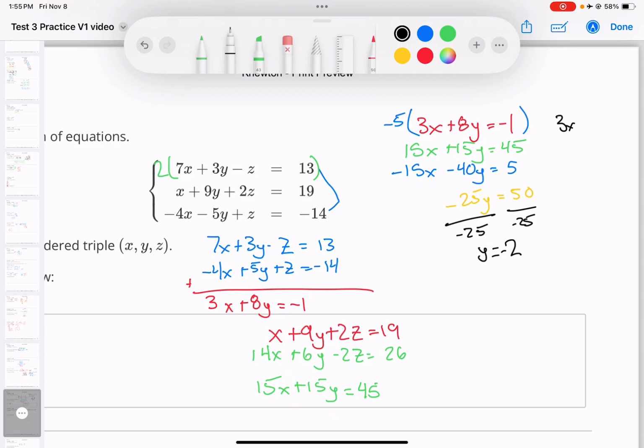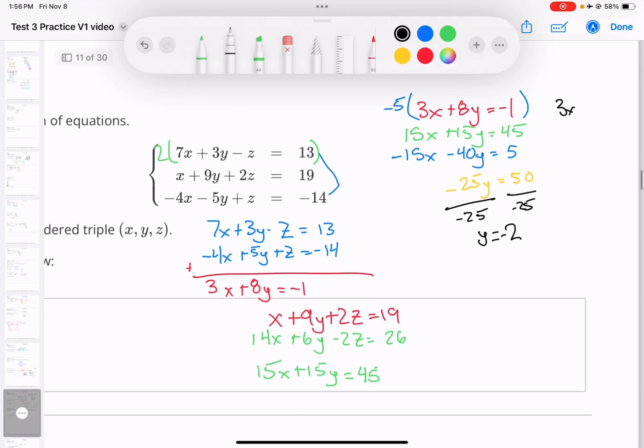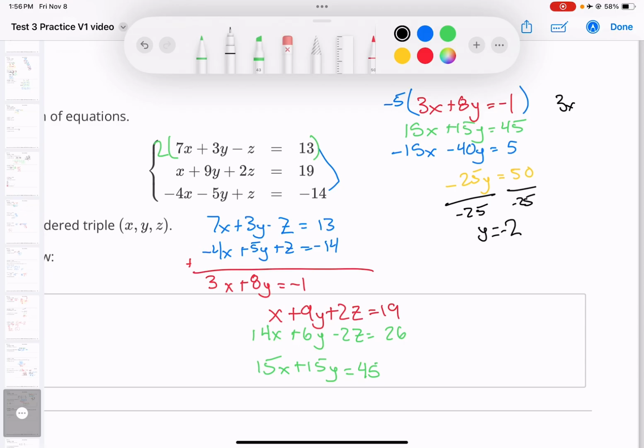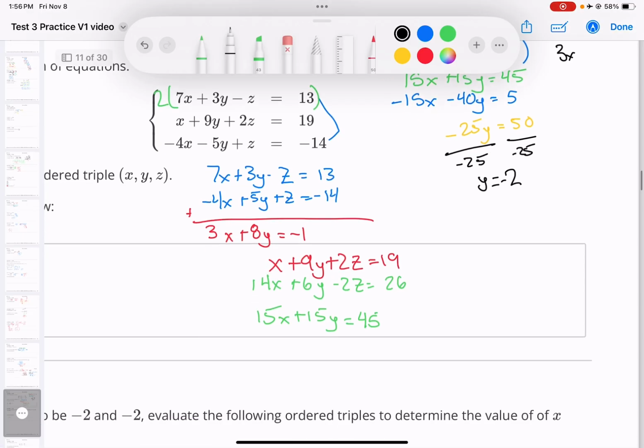Is that a typo? I feel pretty confident about that, but I could have made a mistake somewhere. All right, sorry about this, guys. Let's see. 1 and 3. Make sure I wrote down everything right. 13, negative 1. Well, that looks good. 3x plus y equals negative 1. So we take number 2. It's 2z. Times that one, so I got 14, 6. It's 26. 45.